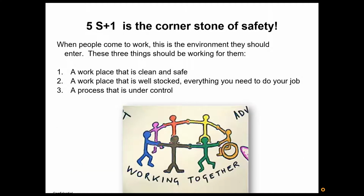5S+1 is a cornerstone for safety. Safety is a very important element through all of lean manufacturing, but 5S really lends itself as a very powerful tool towards safety. When things run well, people don't get hurt. It's very important when people show up for work that they have three things just off the get-go working to their benefit. And we are always working to make sure that these are in place.